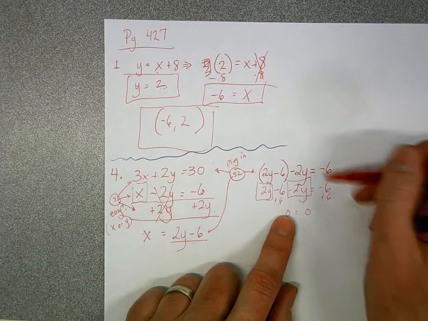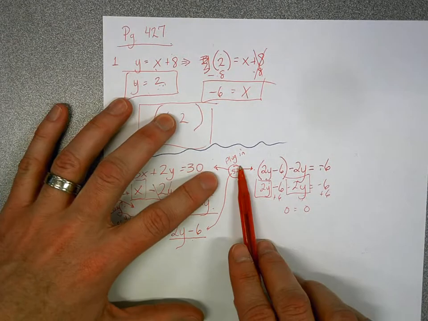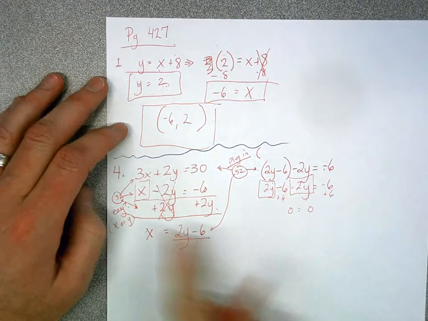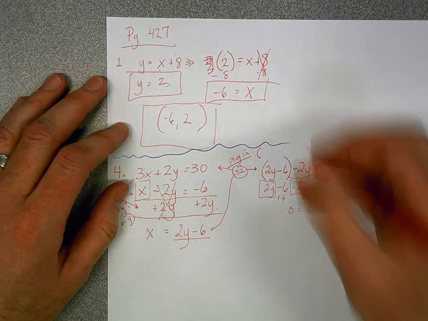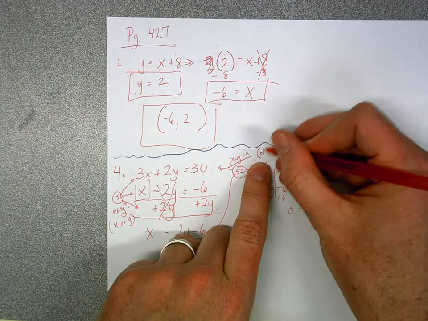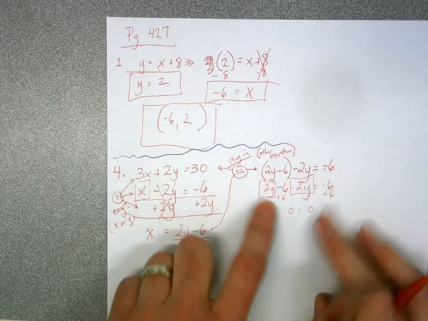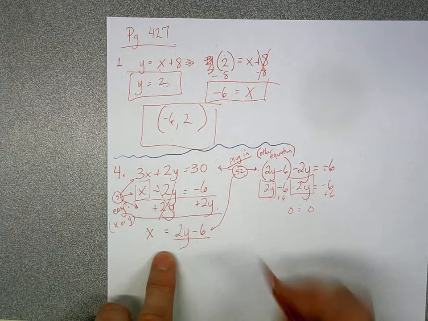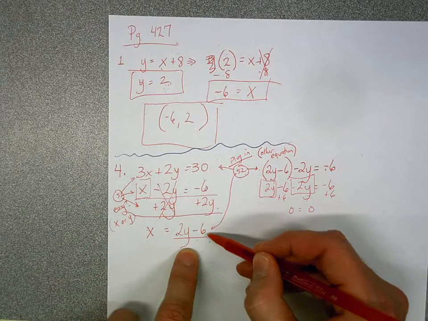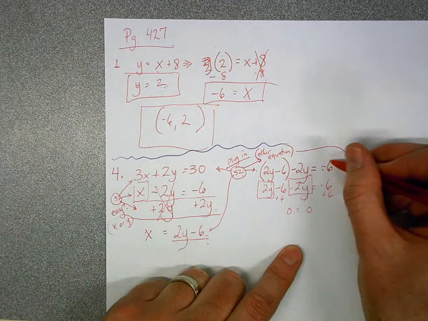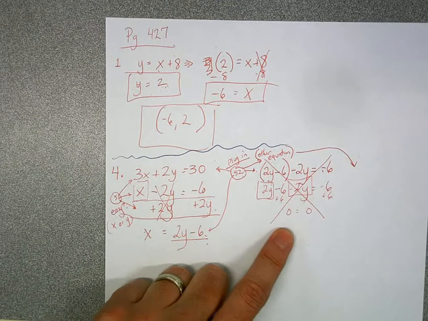Okay, listen. When you plug it in, we just plugged it into the same equation we just solved, right? So when you plug it in for step 2, you need to plug it into the other equation. So if you find yourself doing this, be careful. I just solved one equation. I'm now going to plug it into the other equation. So in this case, keep that on your paper. That's extremely important. But X it out. Don't scribble it out. Just X it out. That reminds you of why you need to plug it into the other equation.